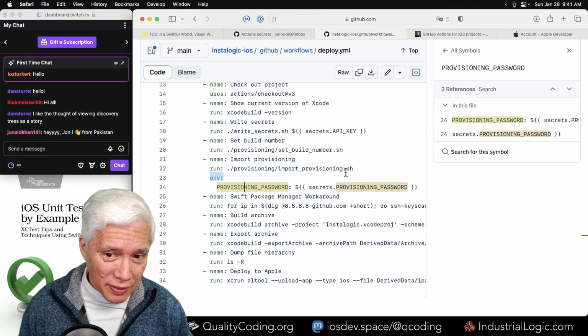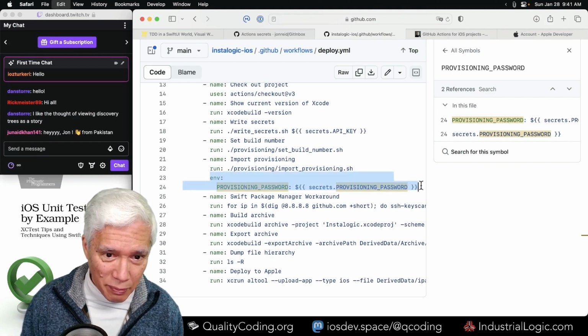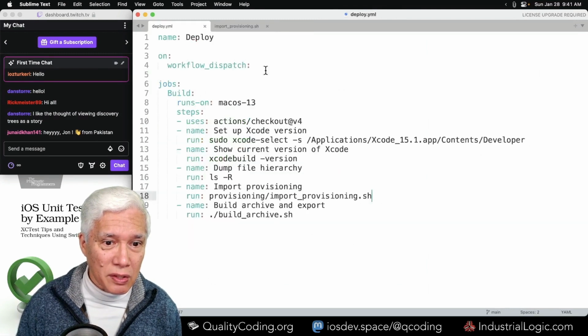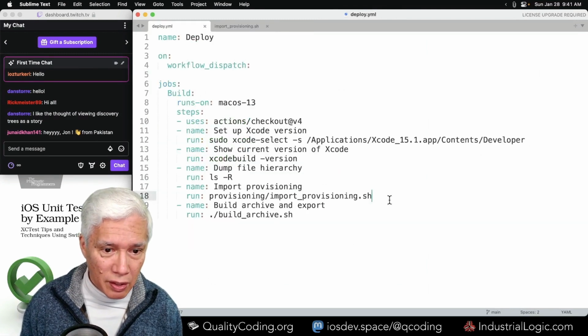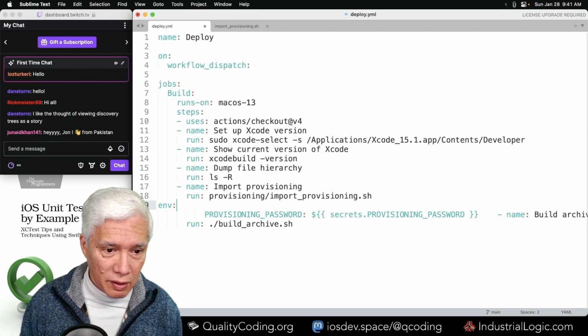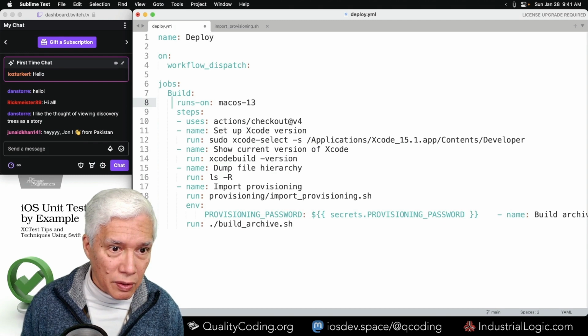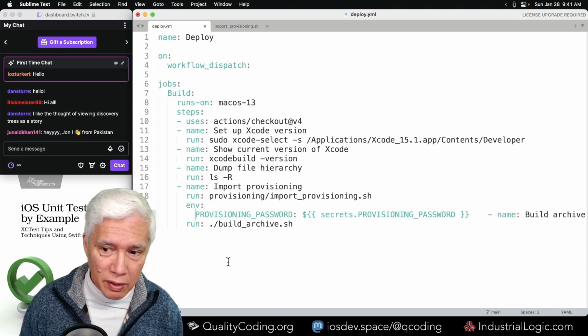That's what I think we need. Let me just grab this. That needs to go into the deploy like that, except with proper, let's see, am I doing 2 indents? Got to get the indents right in YAML.